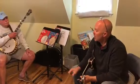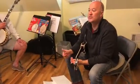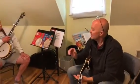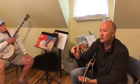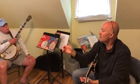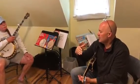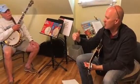Depending on what your ensemble is, whether it's a jam session, you've got five banjos, or you're the only banjo, or whatever it happens to be, you have to make a decision on how much to play. Do you do a lot of roll? Do you do a combination of rolls and a chop? Do you do any kind of fill-in? If the song has a lot of measures where there's two or three beats, then those are opportunities to do fill-ins. But you also don't want to dominate and try to be the only one doing those fill-ins. So it's a constant process of thinking while you're doing this.